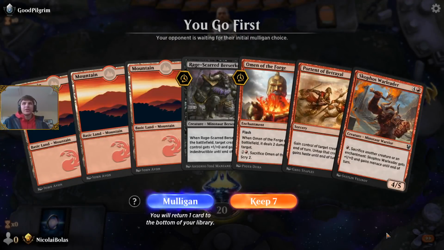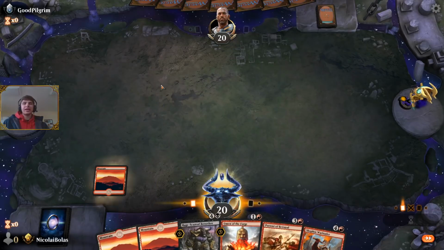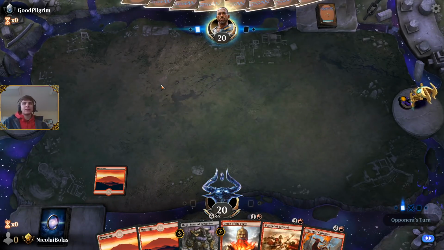Okie doke. Good Pilgrim. Well, another solid hand. It's not great, but you got to keep, I think. Yeah, we got the Omen of the Forge. Oh, we're on the play. Yeah, it's definitely worse on the play, but you still have to keep, I think.